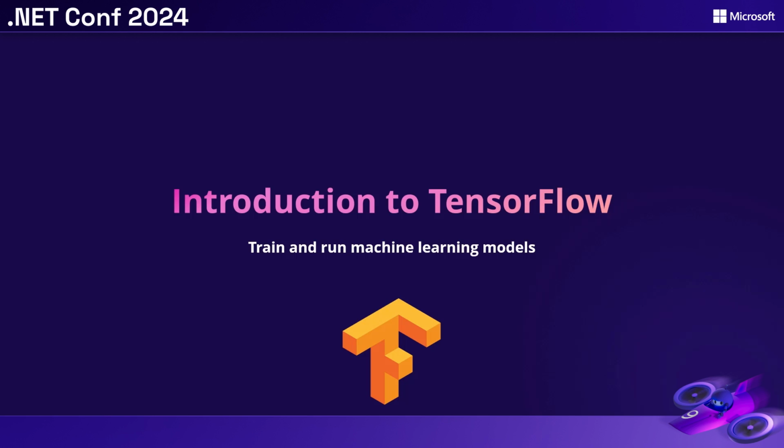It's built to run on a wide range of hardware. You can run TensorFlow on CPUs, GPUs, and TPUs. And it's got language support for a wide range of languages like Python, C++, JavaScript, and of course C#, making it really versatile. It also comes with some really great high-level APIs. It has Keras built in, an API to make it simpler to construct and train neural networks without needing to dive in and manage the complexities of those underlying algorithms. So really, it's built for rapid prototyping, rapid scaling, and designed to deploy in production environments almost anywhere.